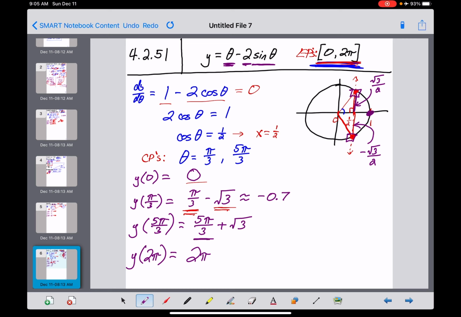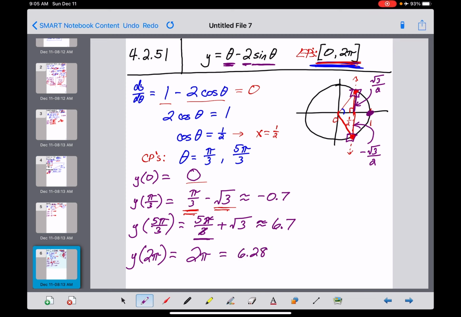Let's take a look at what's going on right here. 5 pi over 3 in the third case. Now again, pi is roughly 3, so that becomes about 1. This is basically about 5. And when I add root 3 to that, that's that 1.7 again, 5 and 1.7, so this is roughly 6.7. Okay, and then obviously the 2 pi at the end, we know that is just about 6.28.